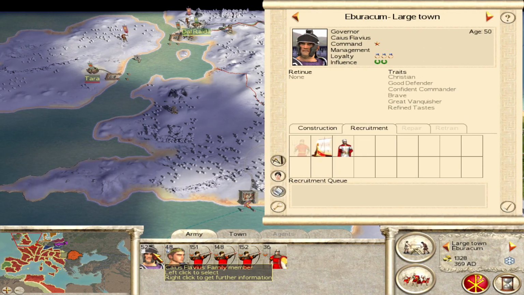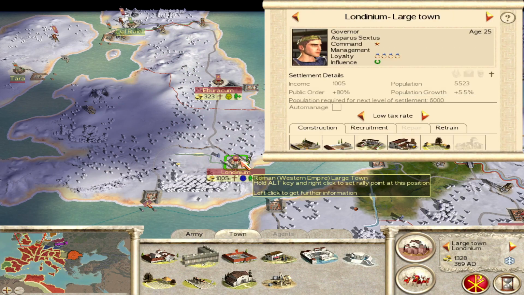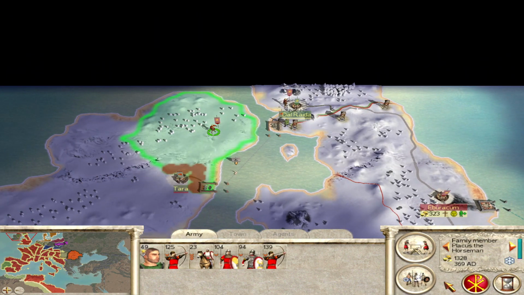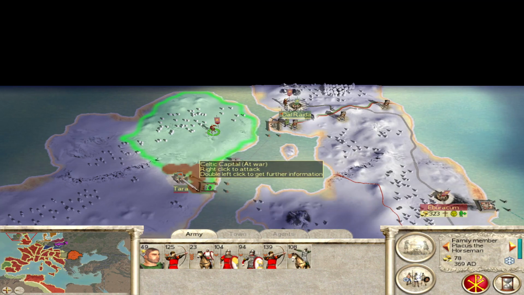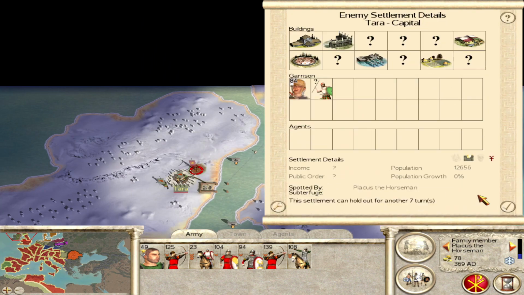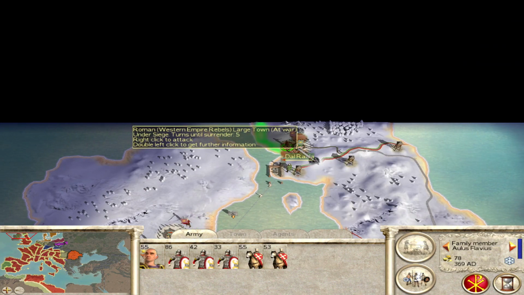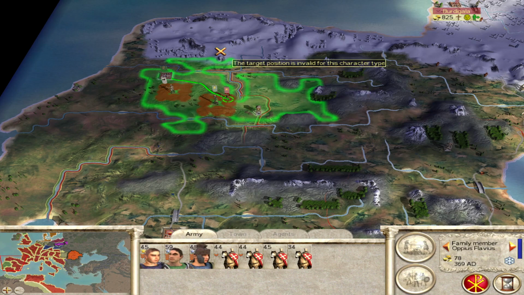Maybe we should actually bring another one of these generals to Londinium. Maybe he can do something useful there. And here we have Sarmatian archers available, which we will hire. And besiege Tara, which is guarded only by 2 units, and of course they have other 2 units as reinforcements there. And we are in no rush in conquering Dalraida here, so we can wait a bit.